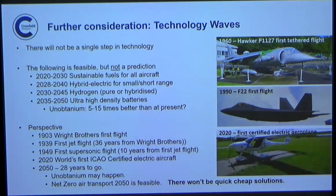1960, Hawker P1127, the aircraft that turned into the Harrier, made its first flight. 30 years later, the F-22 made its first flight. 30 years later, the world got its first certified all-electric aeroplane. That's the level of development. And despite the fact those three aircraft are sort of vaguely the same size and shape, in reality, that's what technology waves look like. And we need to be thinking in terms of future waves of technology, not here is the big step that will solve all of our problems, because I don't think that's going to happen.